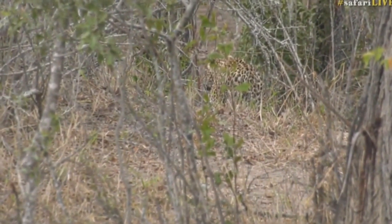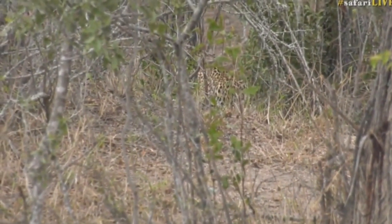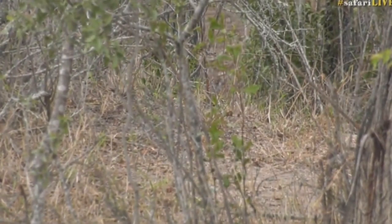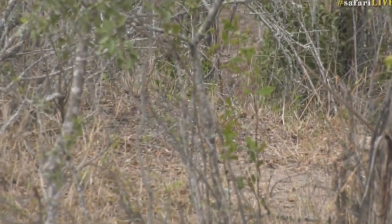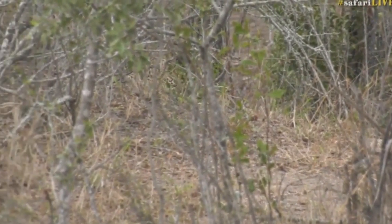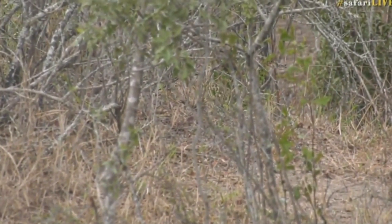Look how low they can go — dead quiet, but that flicker of the tail. That is quite often what spoils a hunt for a young leopard: tail flicking and agitation, and just that lack of confidence. They'll learn how to become deathly quiet. Watch that tail — there he goes. Are we going to see the sprint?